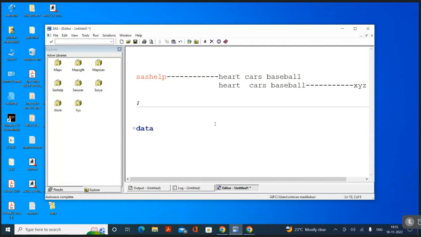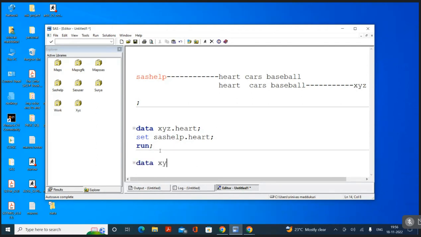Data XYZ dot heart; set SASHELP dot heart. Now tell me the second program.